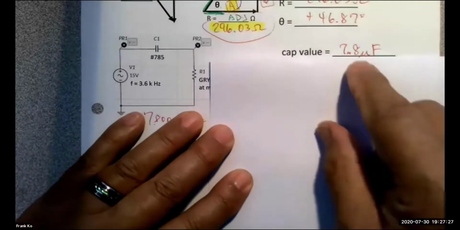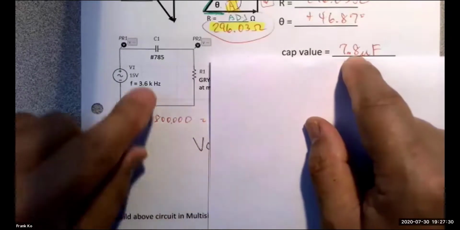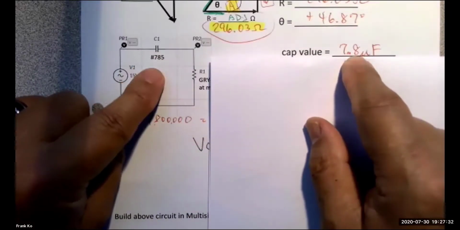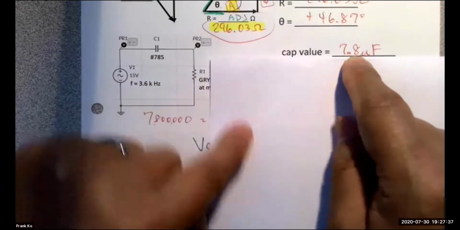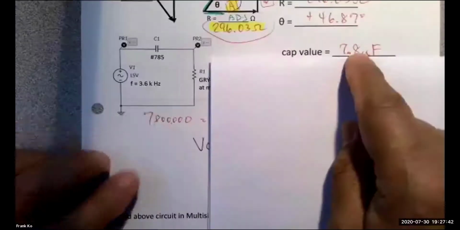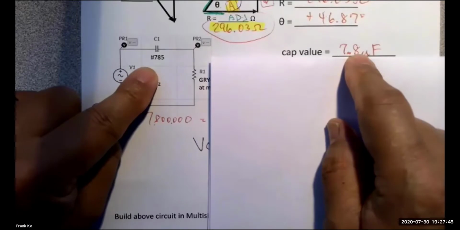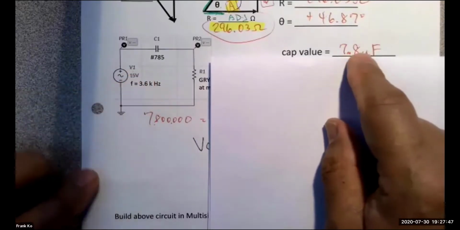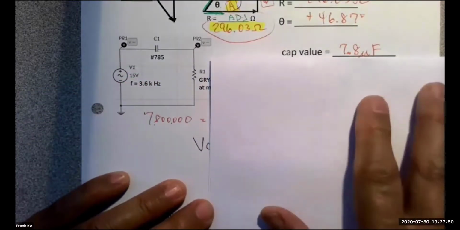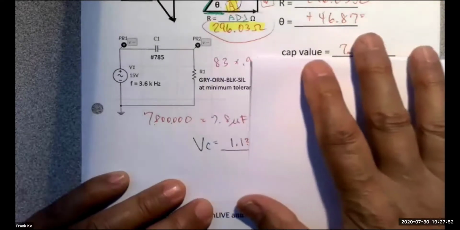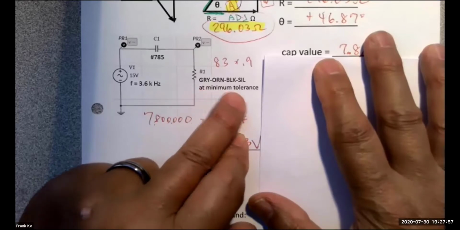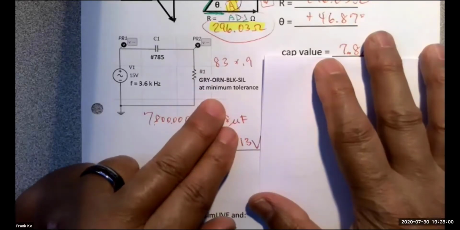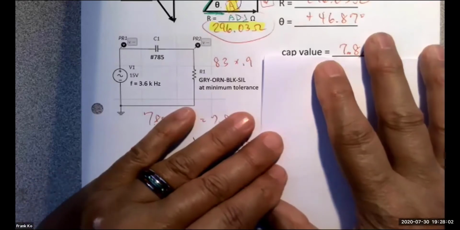What happens if that number is wrong, my friends? What happens if we decode the first value of this sequence of calculations incorrectly? Almost everything else will be wrong. So you've got to make sure you are confident in decoding your capacitor values, okay? Because if this one's wrong, everything else is south. Do not rush. What's the next question? The next question asks you to calculate gray, orange, black, silver at minimum tolerance. So what is my R value?